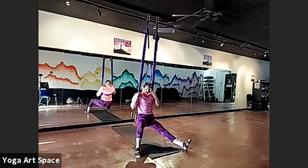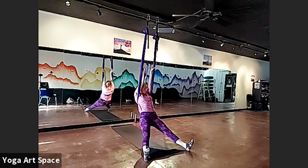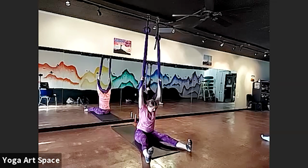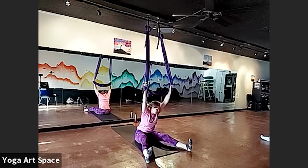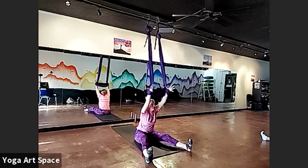Take both legs kind of up toward the top corners of the mat, the heels on the ground. And then gripping up high, we're going to let the shoulders come forward and through. Try to slowly lower glutes to the ground. Good.